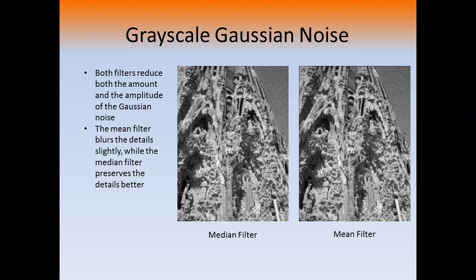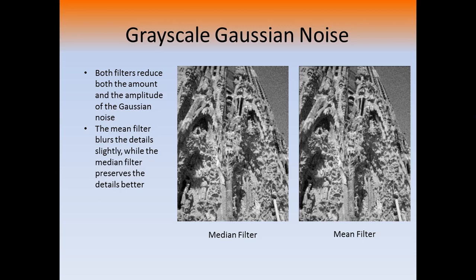So now that we've looked at all the results once, we're going to be comparing the filters side by side, the two grayscale ones and the two black and white ones. So for the Gaussian noise, as we said before, both of the filters do a pretty good job reducing the noise, though it's still apparent in both output images.